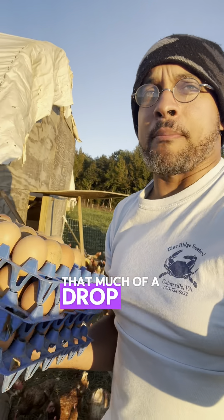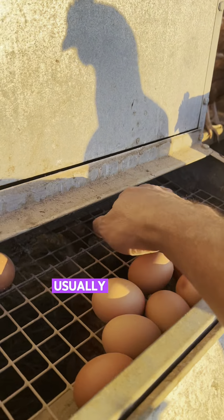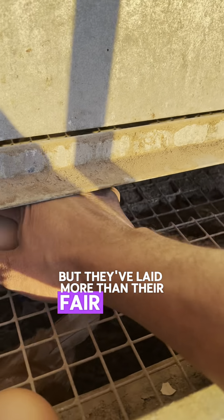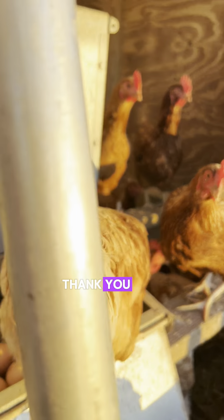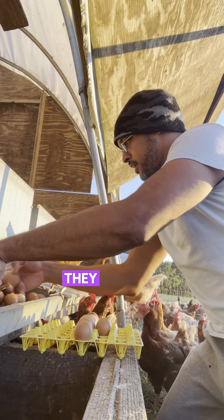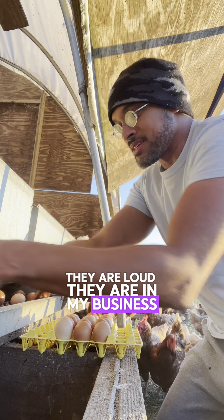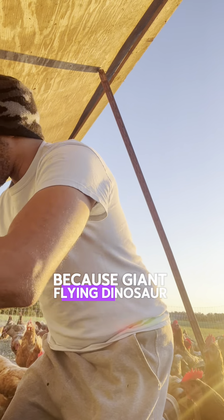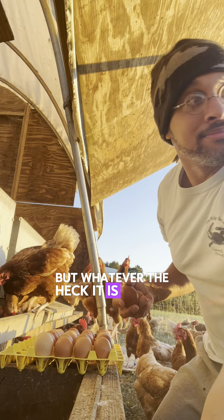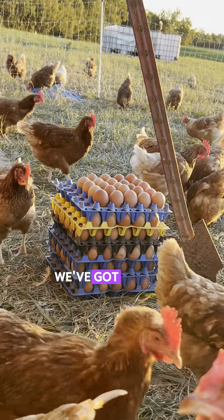We got our usual three flats out of the inside — that's good news, means we're not gonna have that much of a drop-off. We're gonna start the egg collections on the sunny side then go to the backside. Nest box number one is usually not their favorite, but they've laid more than their fair share of eggs in this one today. Usually there's only maybe a couple dozen in here, but we might get a full flat and a half out of this one. They are not making it easy for me — they're freaked out by that eagle, loud, in my business.